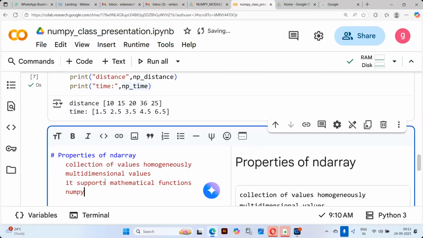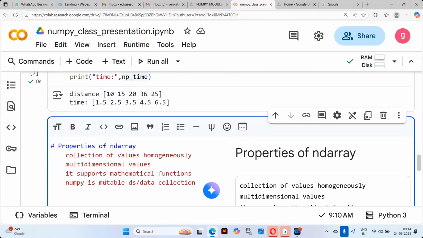NumPy is a mutable data structure or data collection, and absolutely it is very fast and efficient in terms of time and space complexity.